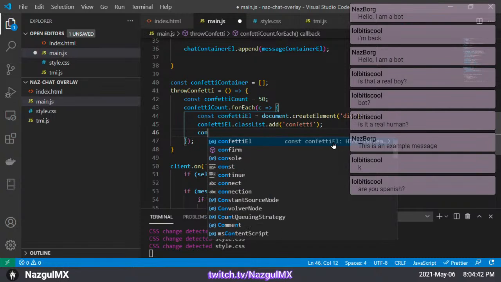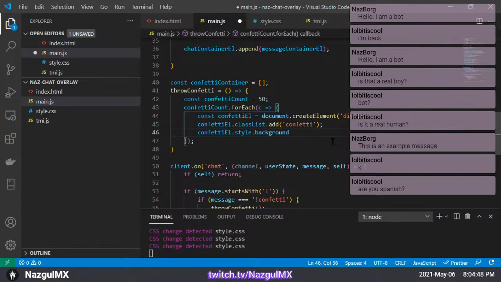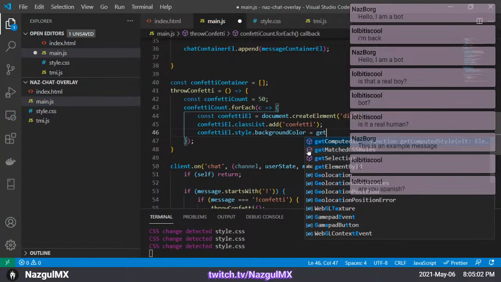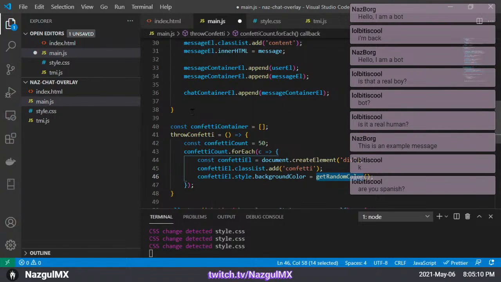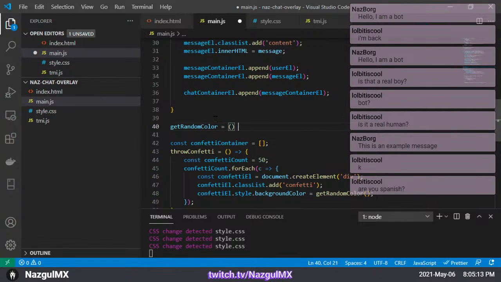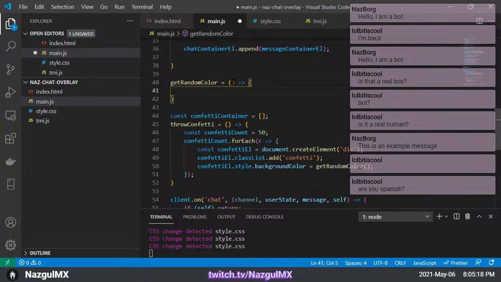So for example, confetti element dot style dot background color, I think it is background color, equals get random color. And this will be another function we need to create over here. This get random color will receive nothing and return a random color.